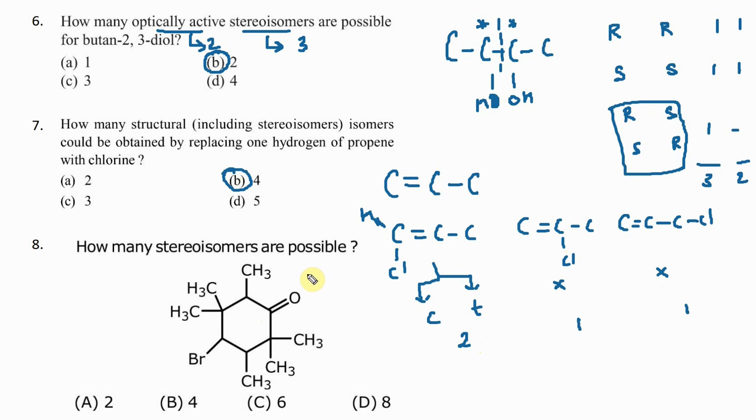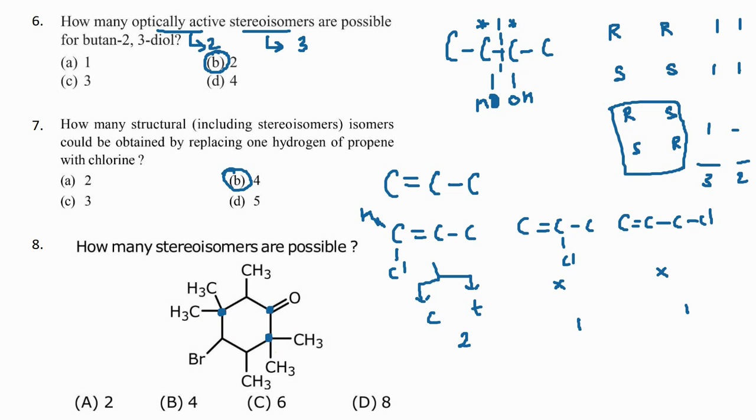Okay, this one. How many stereoisomers are possible? Very simple. You just have to figure out the chiral carbons. Is it chiral? No. So I'm going to put blue dots on things that are not chiral. This is not chiral. Now this is not chiral, there are two CH3 groups. Not chiral. Right away, easy.